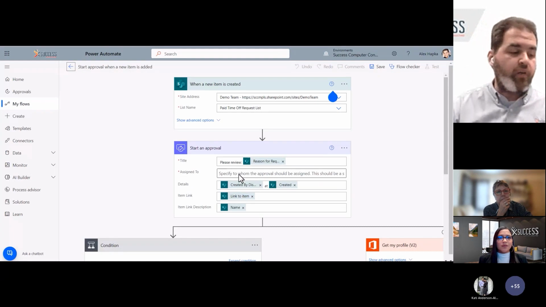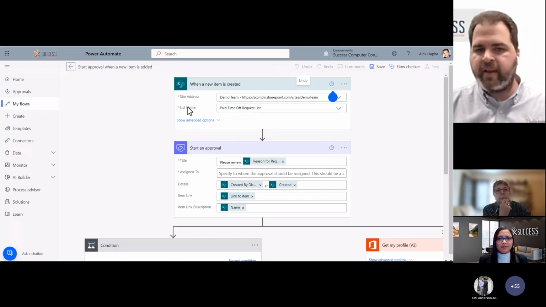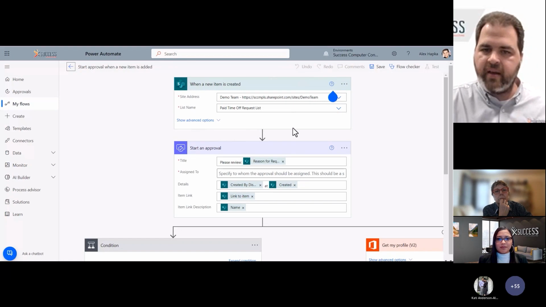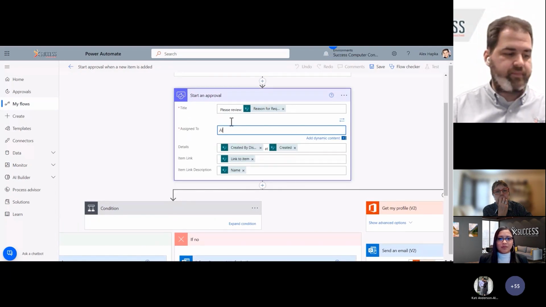Now, this may seem overwhelming at first, but it's quite simple. What we're telling Power Automate is that when a new item is created, I want you to go ahead and start an approval and send it off to the person I assign here, which in this case will be me.